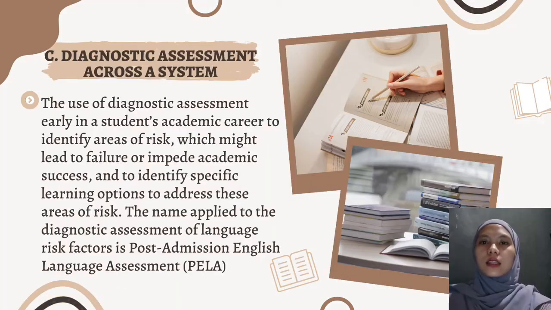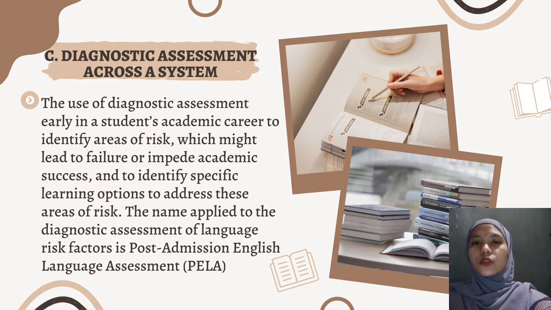Thank you very much. The C is diagnostic assessment across a system. This is the use of diagnostic assessment early in a student's academic career in order to identify areas of risk, which might lead to failure or impede academic success, and to identify specific learning options to address these areas of risk. These diagnostics are used to identify areas of risk which may lead to failure of academic success, and to identify specific learning options.